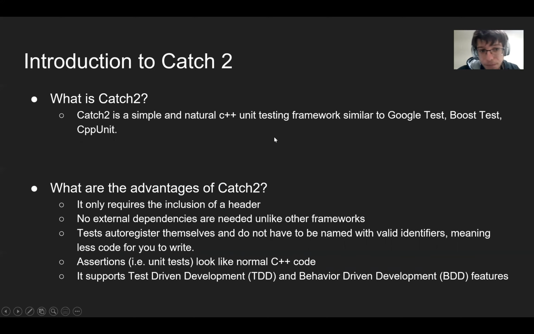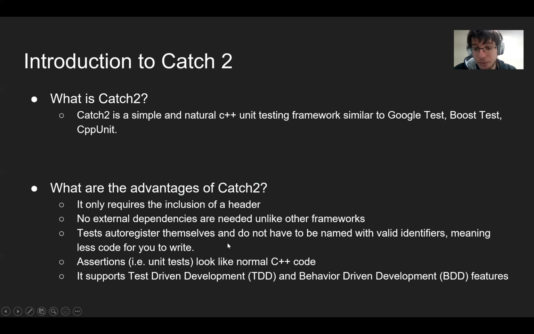So what is Catch2? We mentioned it earlier, right? It's a simple and natural C++ unit testing framework. So it's for unit testing. So why would you use this as opposed to something else? It's nice and easy. It only requires a header. You don't have to get a bunch of dependencies, download a bunch of stuff, which is nice.